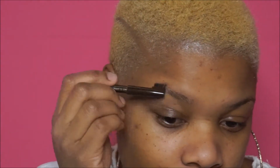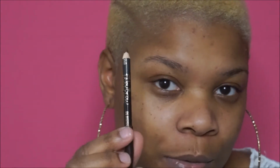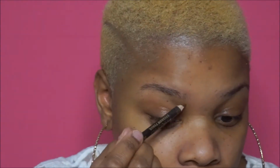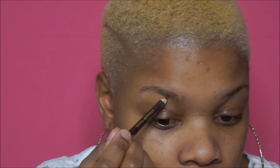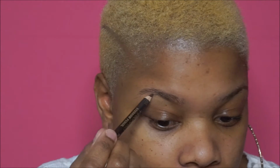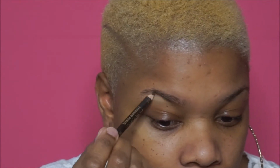Please and thank you. Okay, so next, after I prime, I am going to go ahead and do my brows. Just zooming you in for the brow process. So I'm using my Jordana Fabu Brow pencil. I'm just going to go ahead and draw a little faint line under my brows where they naturally start to grow.